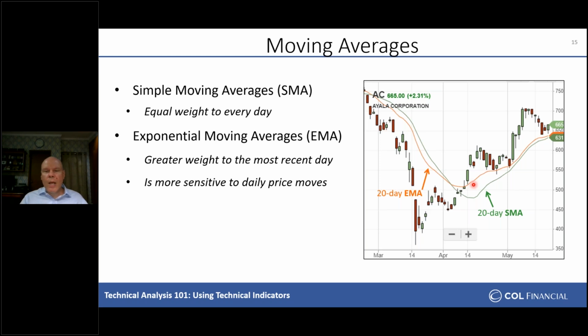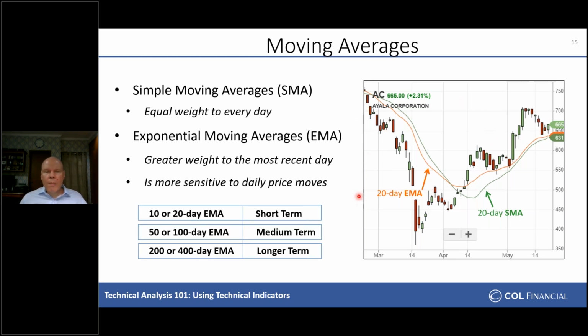It's for that reason that people tend to use exponential moving averages much more, at least the experts do. But the differences are not so far apart, especially if you are an extremely short-term trader, because they tend to look almost the same. But if you're looking at a wider time span, for example 6 months, 1 year, 2 years, there could be quite a bit of difference between the two. So maybe start off by practicing the simple moving average first. When you get the hang of how to use it, then you probably want to use the exponential moving average, because more experienced traders use that. And you'll see that clearly from what happened over here.